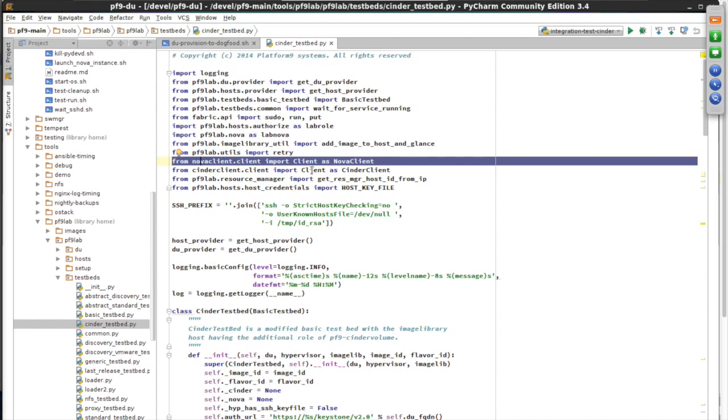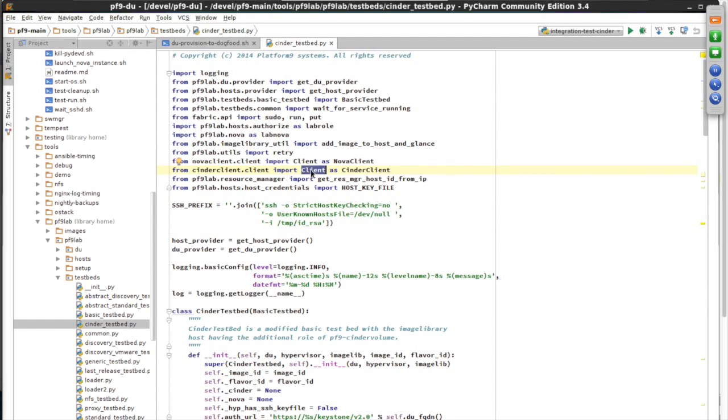Those are available for multiple languages, and in this case it's Python. So for example, here we're using the Nova client to talk to the Nova API, which manages compute resources. And we're also using the Cinder client to communicate with the services that manage block storage. Okay. So let me show you an example of the Nova client.